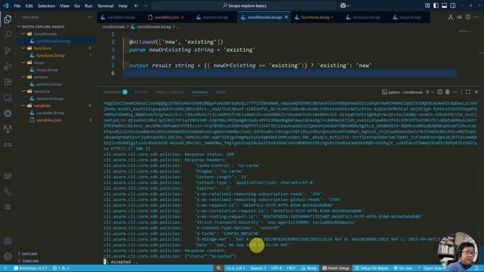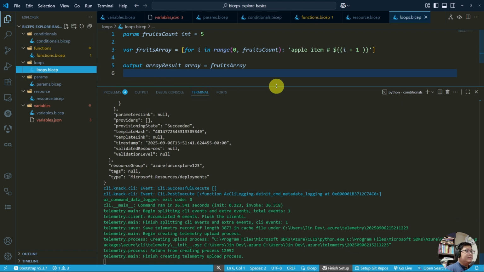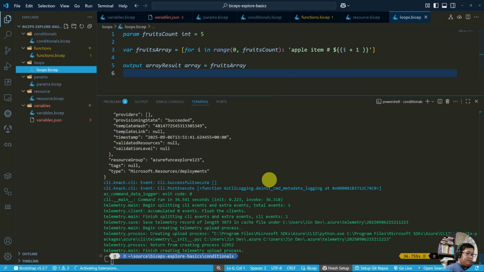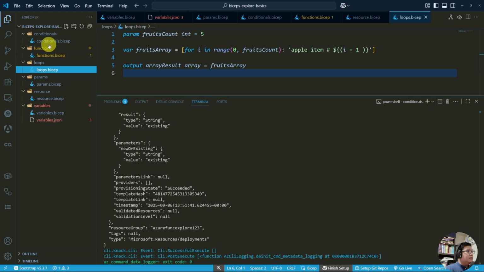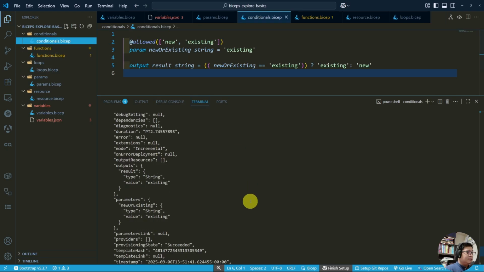So I think it's still being processed. Let's now try to go to that Bicep. Oh yeah, every time we go to the next file, it's just finished. Anyway, let's go again to channels and let's see the outputs. So if new or existing is existing, let the result be set to existing.